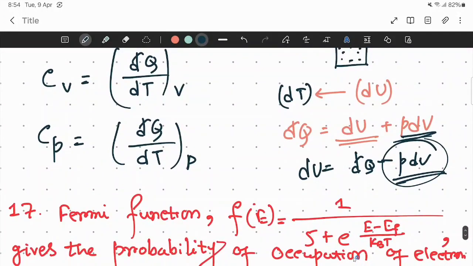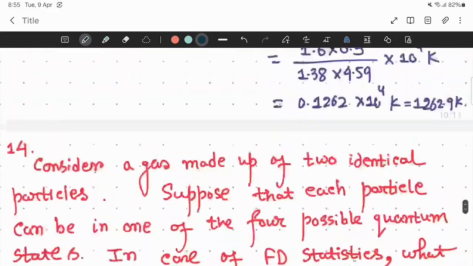Now, if you have any doubt regarding any question, you can ask me. In case of bonding, metals and non-metals, the conductivity of metals is greater than non-metals. Is this formulation applicable to that type of properties? Yes, you can think like that, because this is a property of electrons, right?